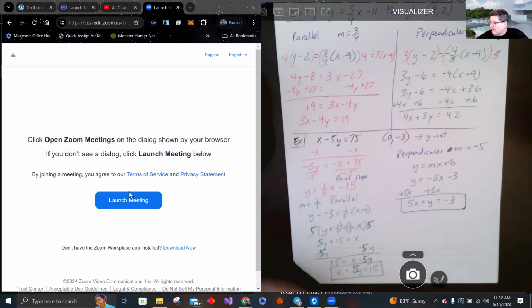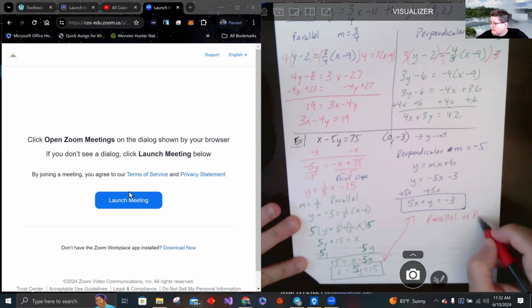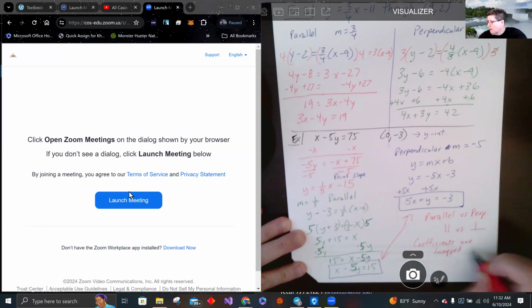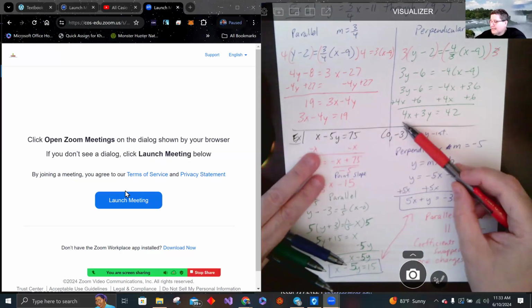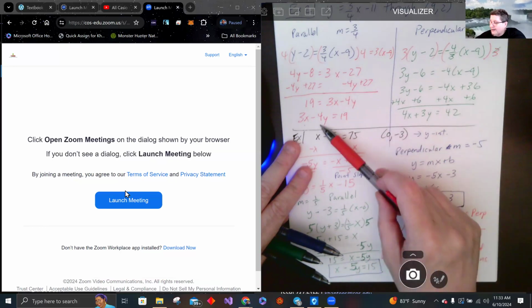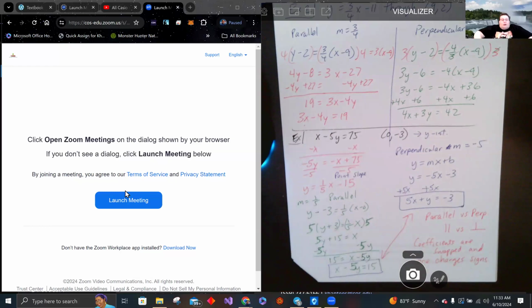I don't know if you've noticed the coefficients here, parallel versus perpendicular. The coefficients are swapped. And one is negative, and one changes signs. The 5 was on the y, now it's on the x. The 1 was on the x, now it's on the y. This was negative, and now it's positive. We look at the same up here for these two. 4 was on the y, now it's on the x. 3 was on the x, now it's on the y, and the y, we had no negative here, we have a negative here. We can't use that to jump ahead because we don't know what this value over here would be. But it does make a pretty handy check if you're looking for parallel versus perpendicular.